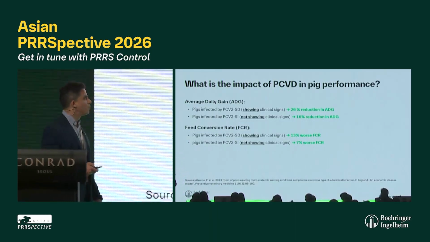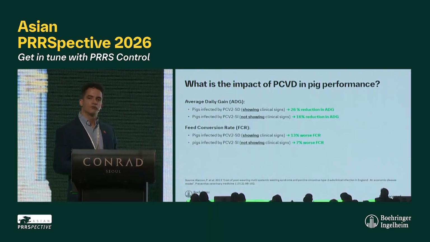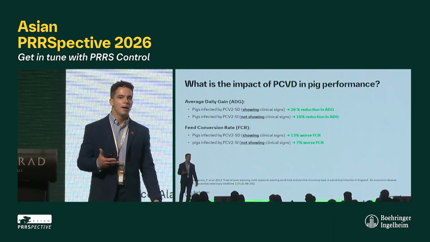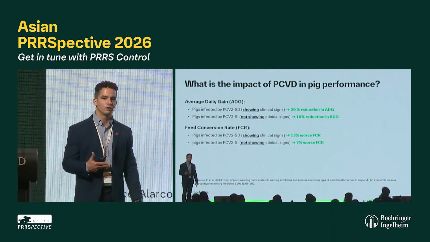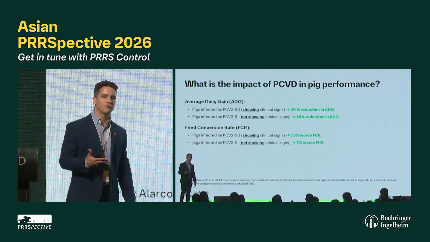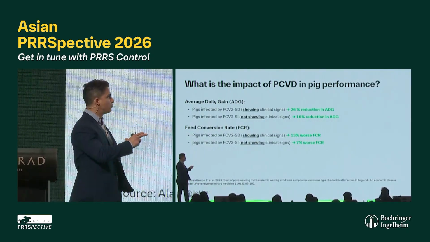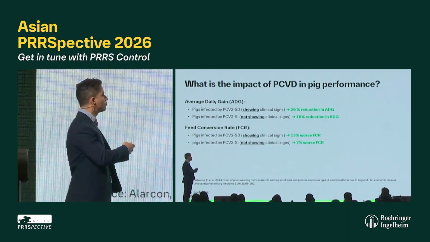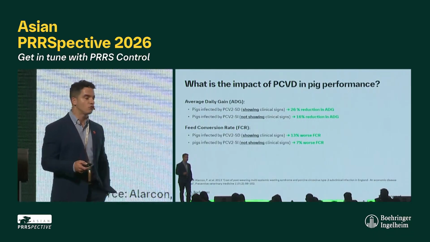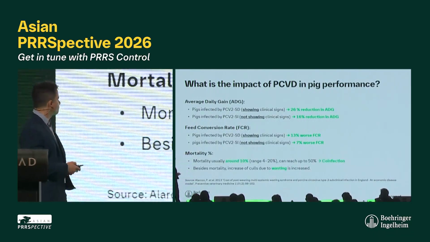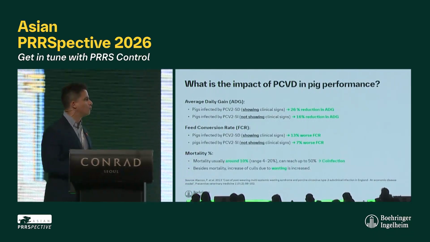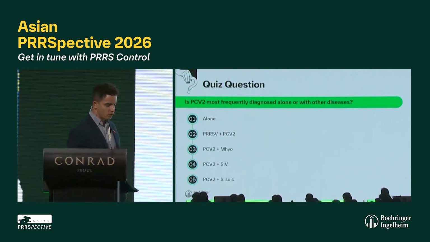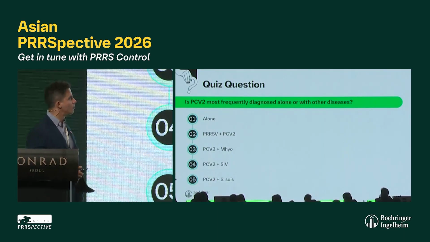Same thing with the feed conversion rate. So sometimes those animals are not expressing disease in the ways that we know, but it's still important to make sure that we are giving those animals the best chance that they can have and fight that decrease in performance by vaccinating those, right? So those are all animals that were not vaccinated, but were not showing clinical signs. So it's important, again, to make sure that we give the best condition to those animals when we are thinking about what to do. Here I have another question for you guys.